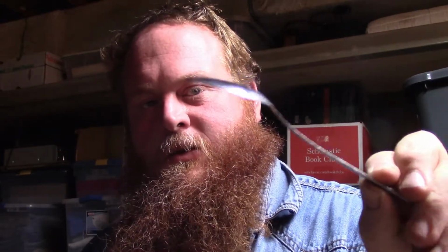So, what we have is a Dollar General spoon, stainless steel. It's light, and you can vary. These are going to be relatively lightweight spoons, so you can vary them by going to Walmart, because I've got some Walmart ones that are a little bit heavier, but these are real easy to work. And they're $1 for 3 of them. So, it's just a fun little project.